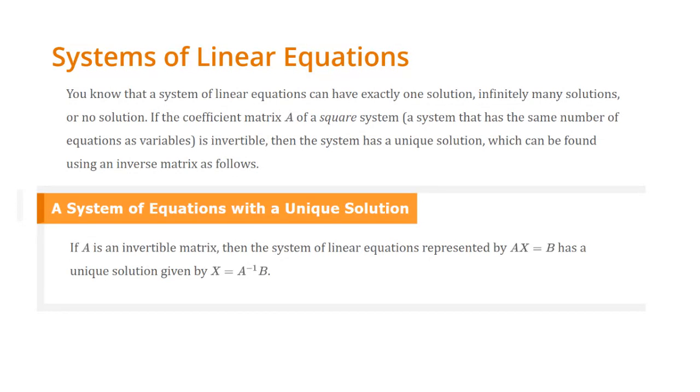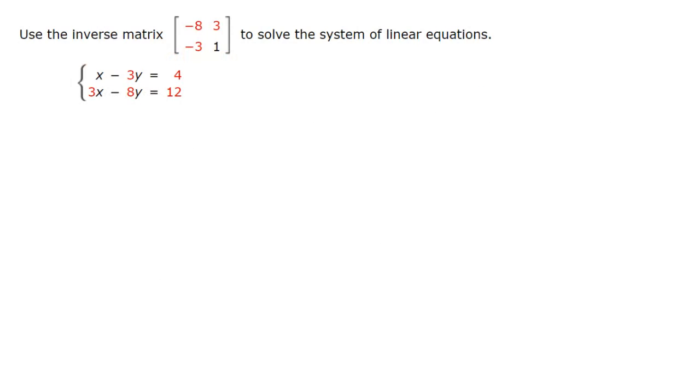So in order to solve a system, this is going to be your, I guess you can say, your little formula to finding it. So we're going to have X. The capital X here is just a matrix that has variables, okay, which you'll see in a little bit. And then you have your inverse. This is your inverse. And then B is your constant matrix. And I'll explain that here in the next slide. Okay, so here it says use the inverse to solve the system. So here they already give you the inverse, so we don't have to find it. We just need to be able to use it.